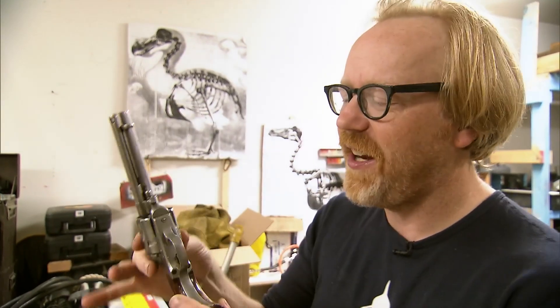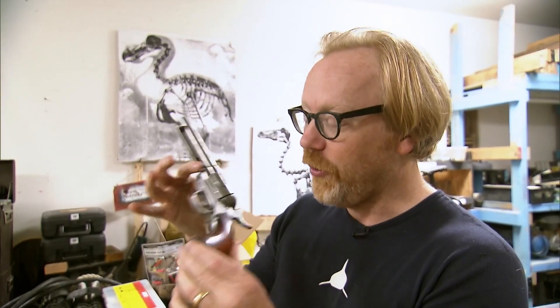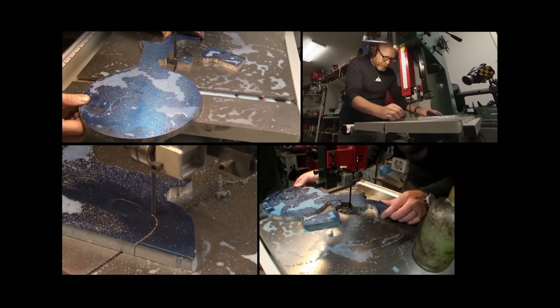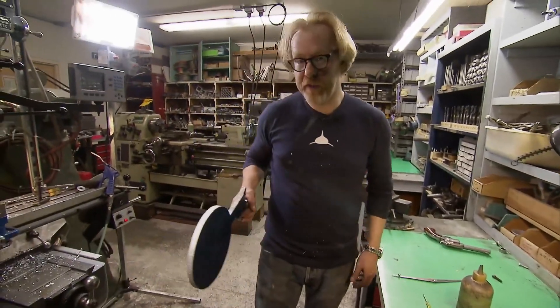What is it like when one of these gets shot out of your hand? Adam thinks it would sting like hell — like hitting something hard with a baseball bat. His plan: take a pistol as a template, make an aluminum plate with gun handles and a big paddle, then have Jamie hit that paddle with a baseball bat to see how hard it is to hold on. Adam thinks he'd want to let go immediately.